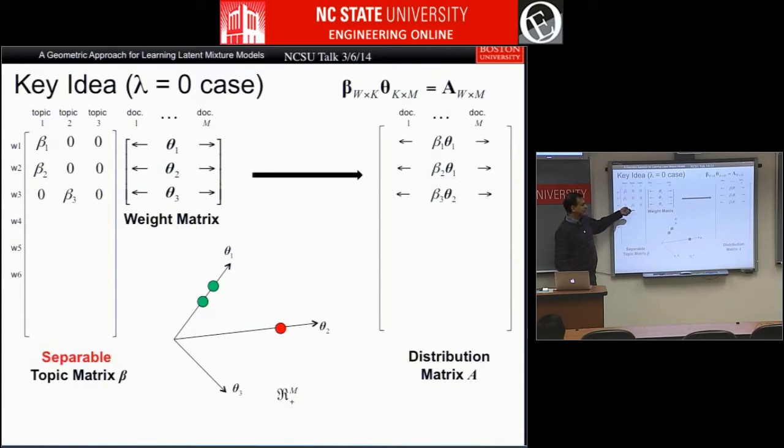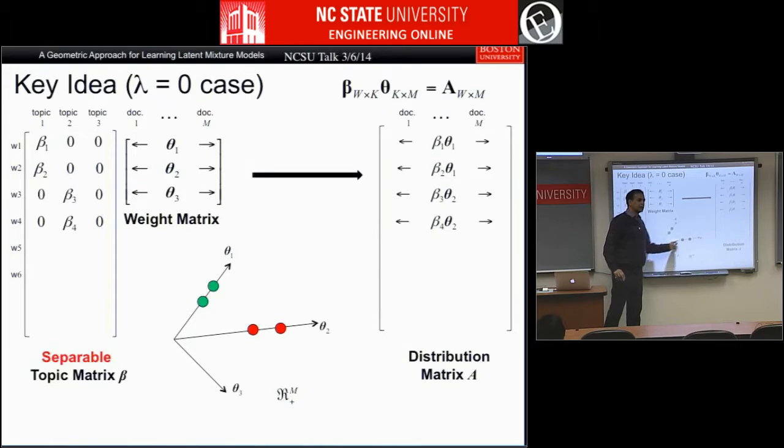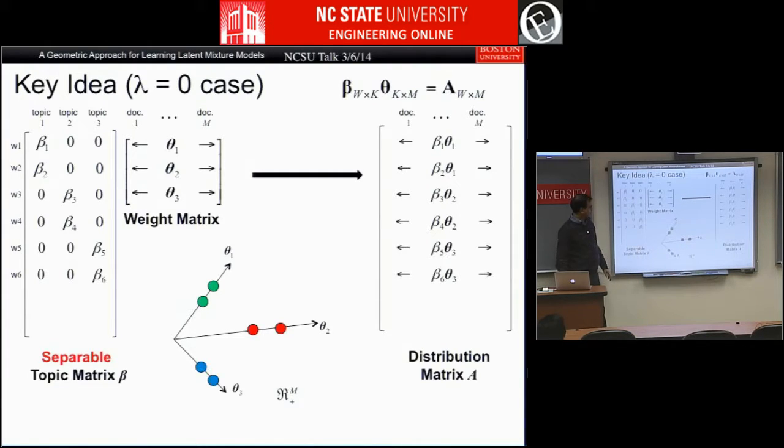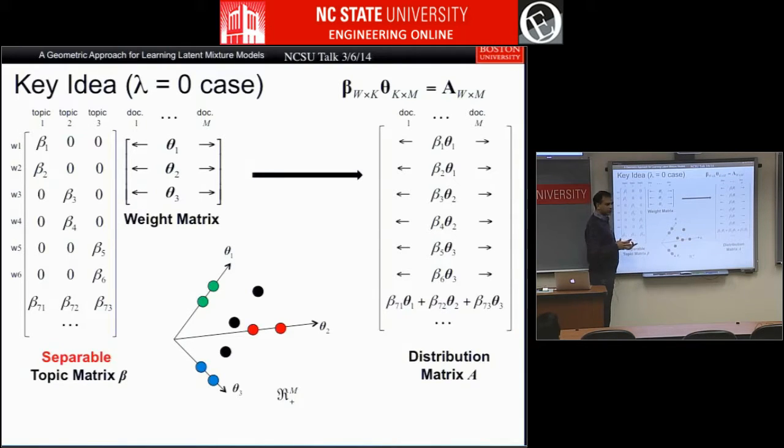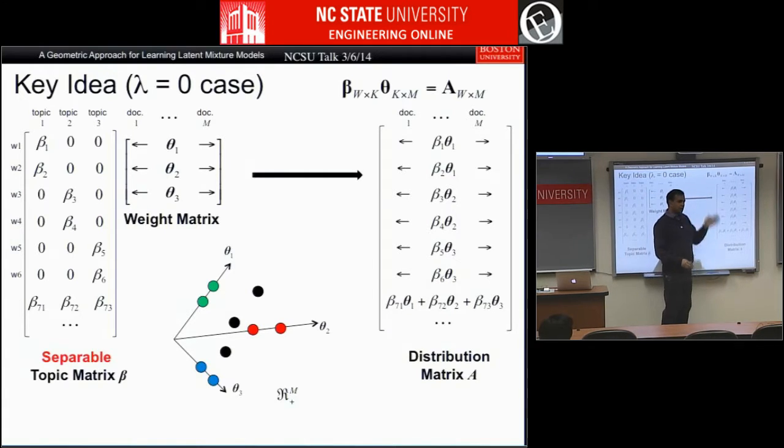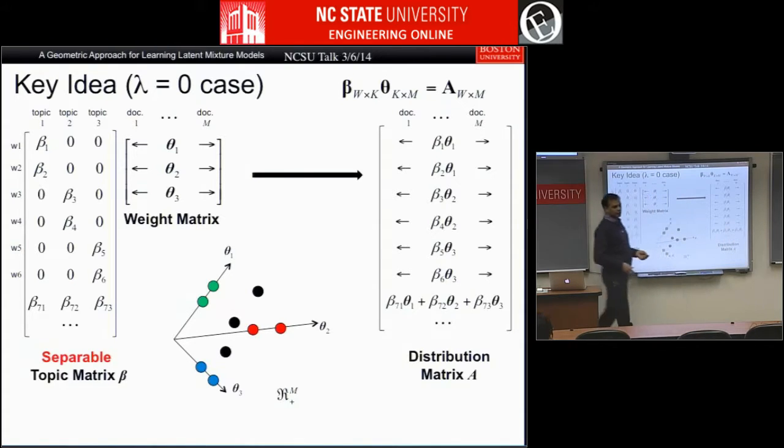Generate another topic. Now this topic, novel word or predominant word, is beta 3. That is going to be along a different direction, theta 2. And so every time you have a predominant word, you're going to generate points along that ray. And so on. After that, this is a very important point, you will get some mixture of these rays. And the mixture of these rays are a positive combination, which means if I were to define a cone consisting of these three rays, then all the points will be in this cone. I don't know where, but they will be in this cone. Why don't I know where? Because betas only sum up to one along columns. They don't sum up to one along the rows. So they could be distributed anywhere, but I know they are in this cone.